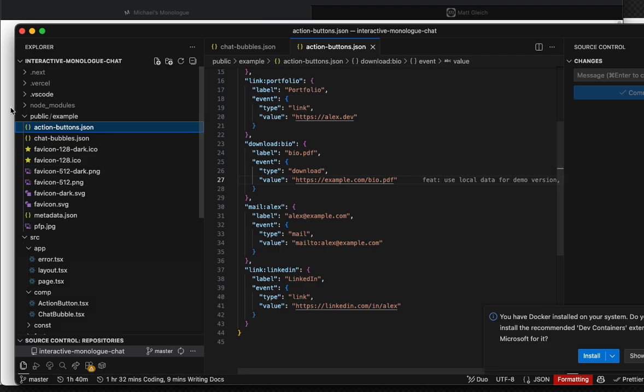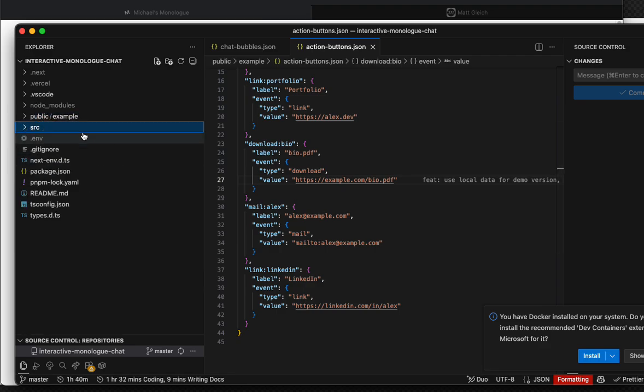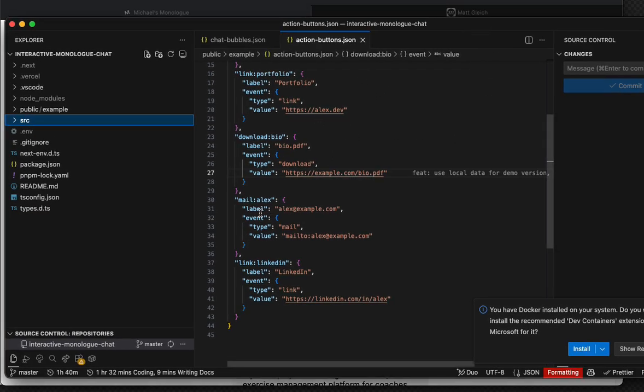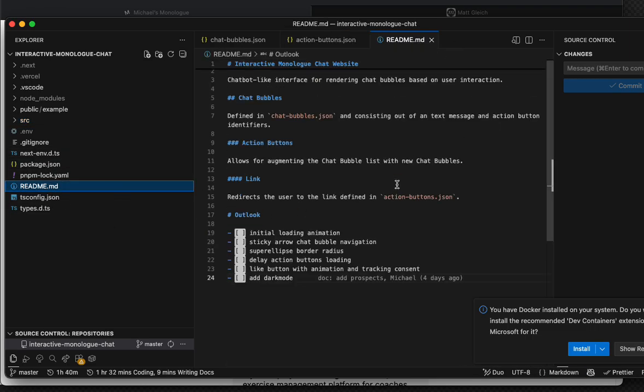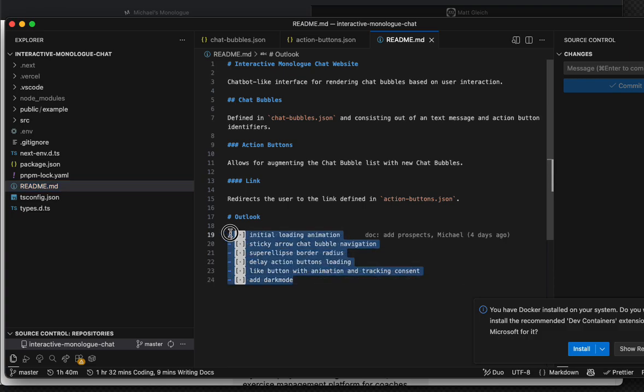And that's kind of how all of that works. So if you want to build it yourself, just make sure to set up a web server that serves the core JSON files, and then you just need to deploy this project yourself. I've covered all of it in the README, and here I've got a list of things.